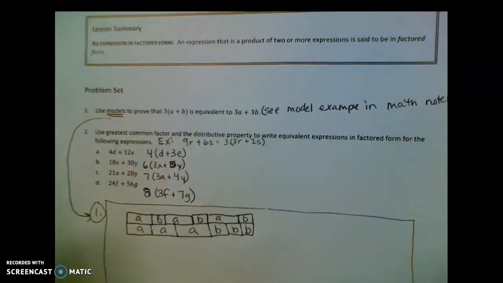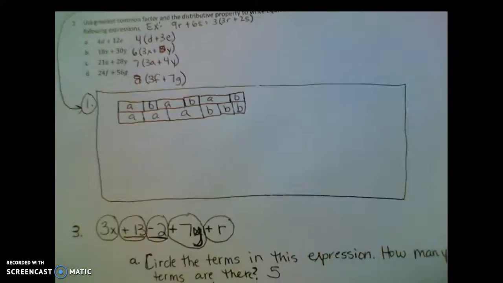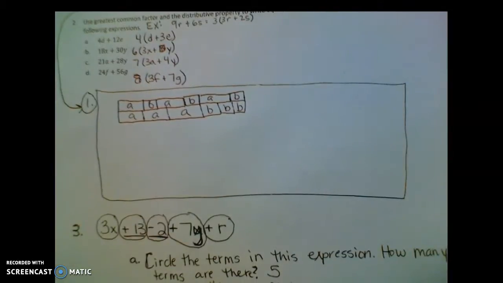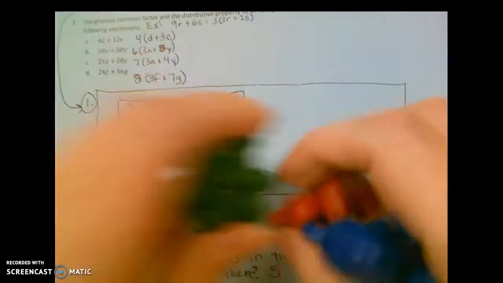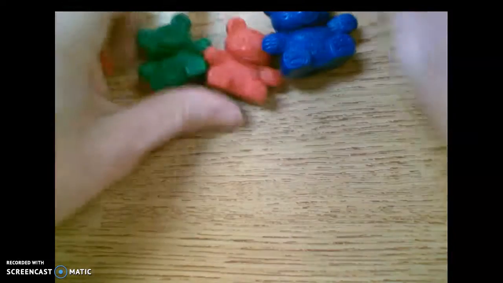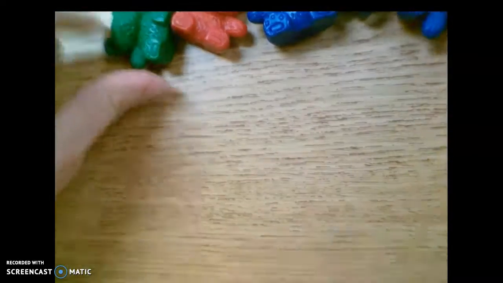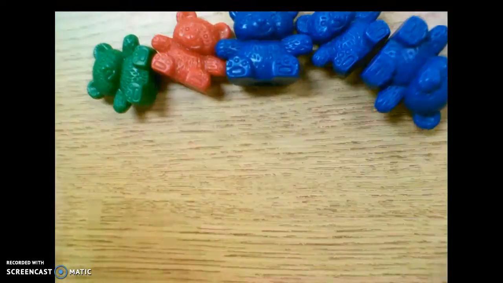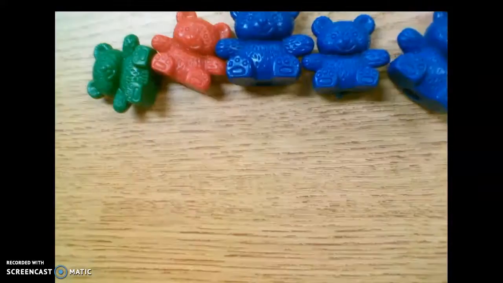So again, I wish I would have done this demonstration yesterday, but I got to thinking about this towards one of my later classes and thinking about the distributive property and what that could mean. So let's pretend that I had some friends that helped me out today. So let's pretend I had 5 cute little bears. Well, come in here, little bears. So I have these 5 cute little bears.